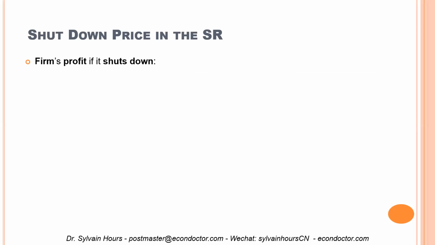Okay, so if we shut down, of course, we don't sell anything. So our total revenue is 0. But the advantage, if we shut down, is that we can avoid all variable cost. The variable cost is 0. But as I explained, we still have to pay the fixed cost. So if I shut down, total revenue 0, minus variable cost 0, minus fixed cost. So my profit when I shut down, pi 0, is equal to minus the fixed cost. It's negative. Basically, it means that I am going to lose money if I shut down.